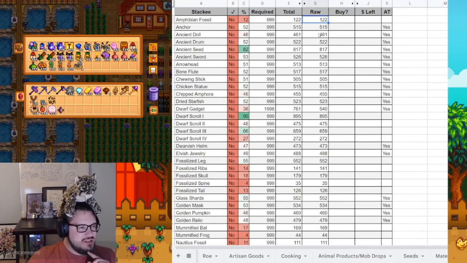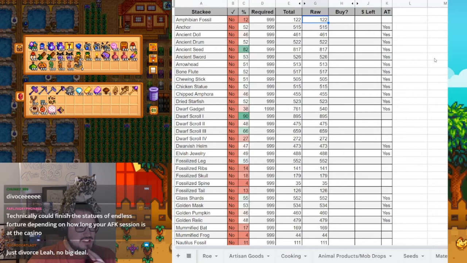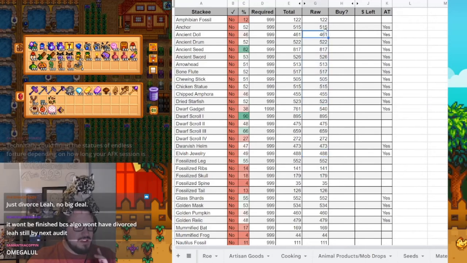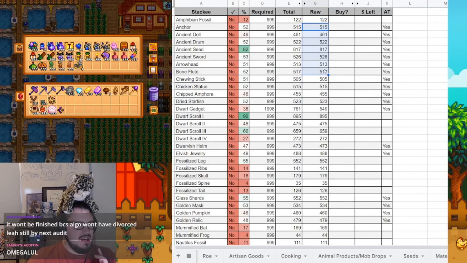Amphibian Fossil? I don't think we're going to go through all of these. Let's just talk about them as a whole, kind of. We have the Artifact Trove ones, and then we have the non-Artifact Trove ones. All the Artifact Trove ones have the yes over here. And they're all around the same amount. They're all within, like, 50 of each other. Some of them are way above because I get them from other things as well.